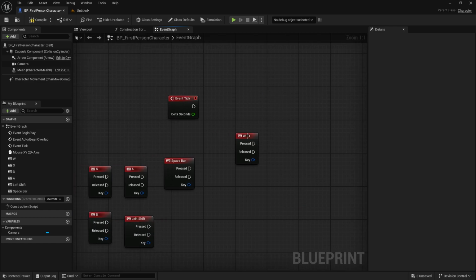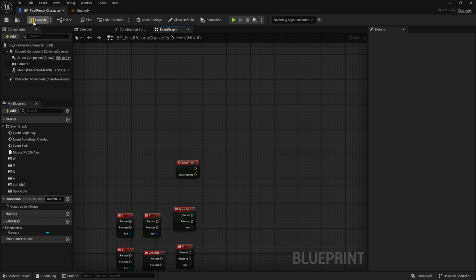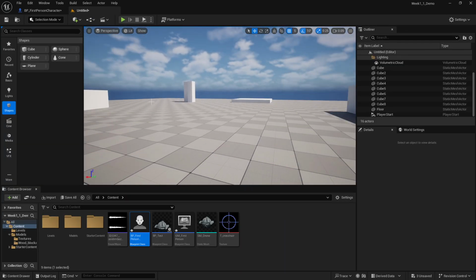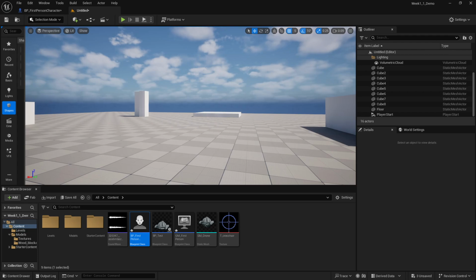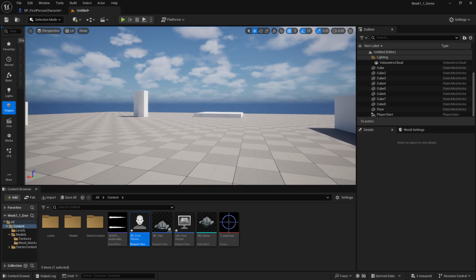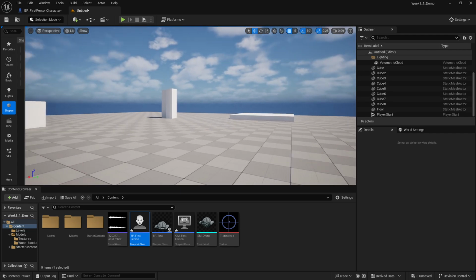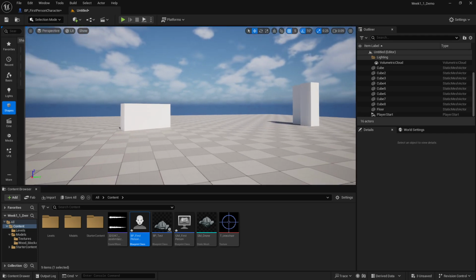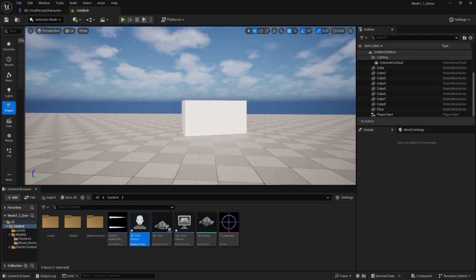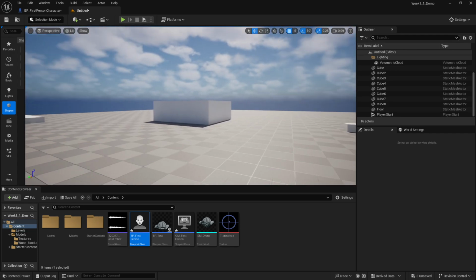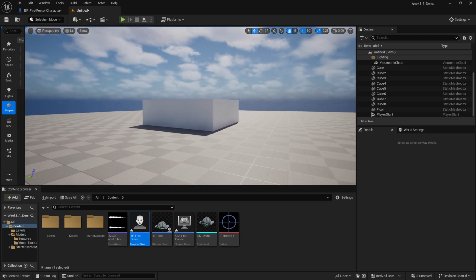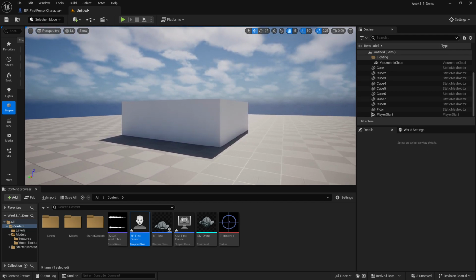I'll delete these for now. So let's talk about how this movement actually works in the character, and we can do that by looking at our viewport controller. Let me just make the screen a bit bigger. So now I'm going to hold forward, or W in this case, and my camera is moving forward. When I turn my camera, it still continues to move forward, but what forward means is changing. I'm moving towards this cube when I'm holding W, but if I face this cube, I'm going to be moving towards that. Same thing if I turn around all the way here. So what forward is, is relative to where the camera is facing.